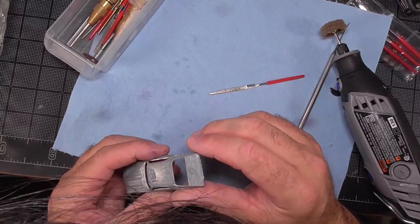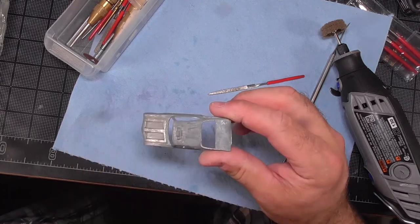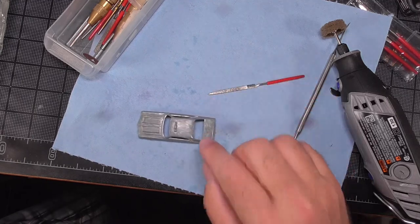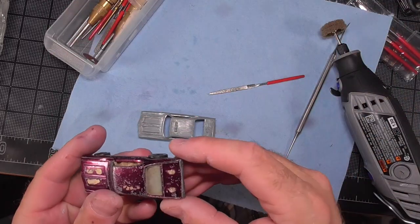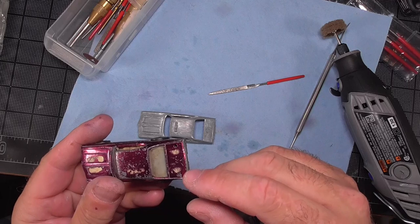All right, what I'm not going to worry about is these indentations on the trunk. When I was a kid, I didn't know what those were for, but I now know those are part of this car's heritage, because it started with holes in the trunk lid for a wing.